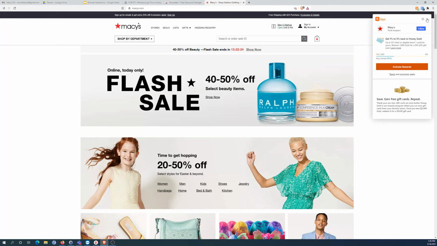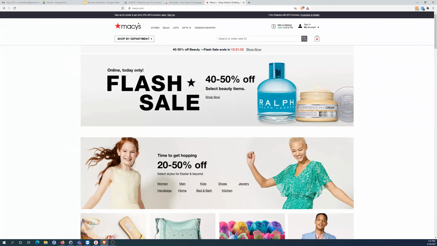And it has a little pop-up that says, hey, there are Macy's things that I have, so I can help you. So it'll give me like a little ad, that's the price of using Honey. And it wants me to click on this to activate rewards. So 1% to 5% in Honey Gold is kind of like your credit card, where you get 1% cash back on all purchases, 2% on gas stations, and 3% on Amazon purchases or whatever. I can close that. But basically what this tells me is it's active. And when I go to checkout, it will ask me if I want to use Honey to apply coupons.